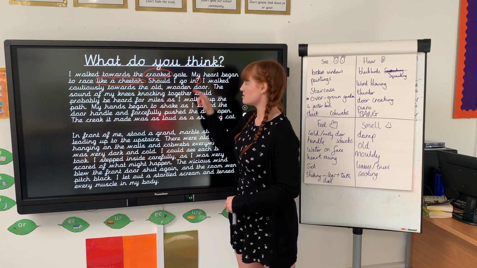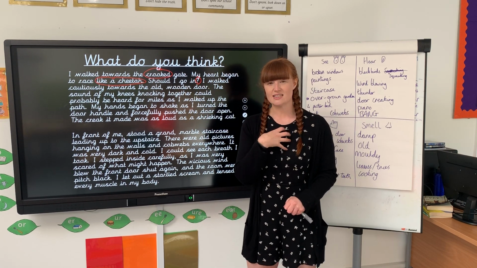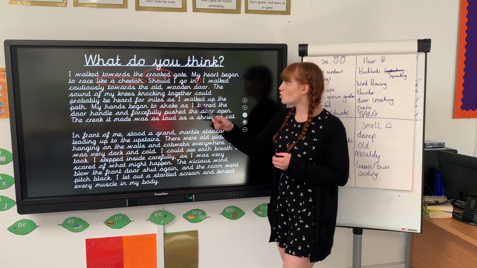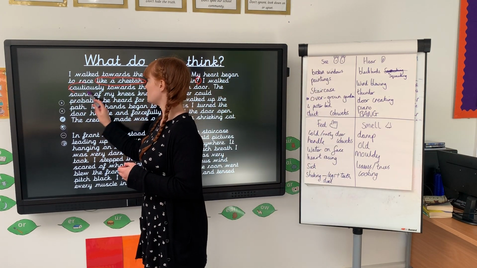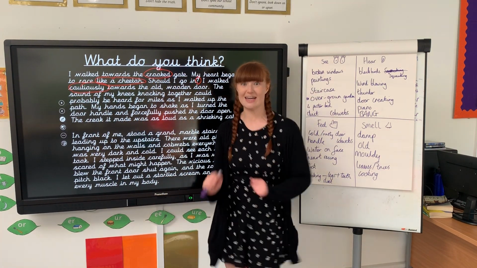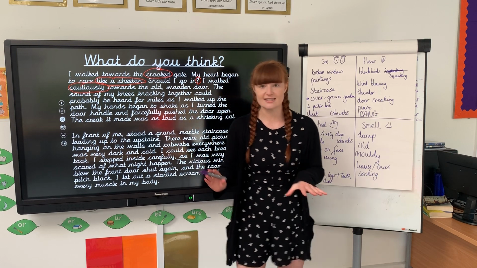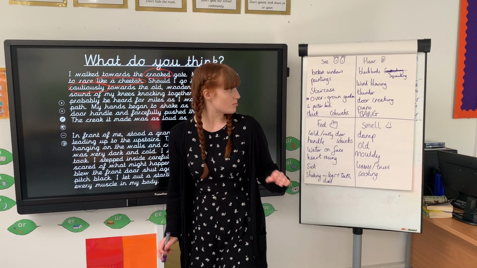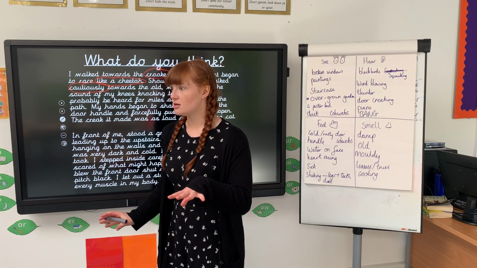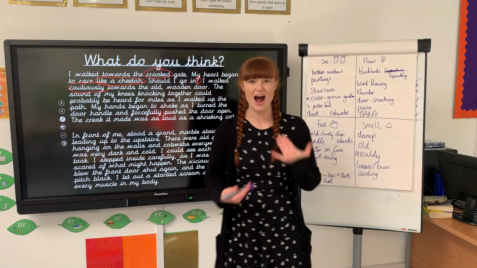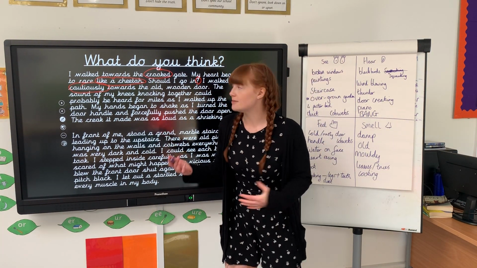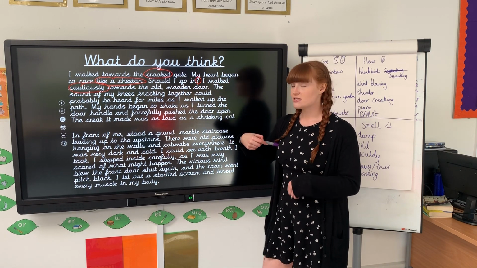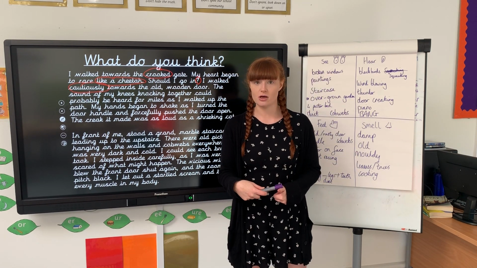Again, I'm using different sentence types, putting those questions in. Speaking to myself, should I go in? Why am I here? What am I doing? I walked cautiously, using that adverb. How did I walk? I'm not going to walk quickly and cheerily into this haunted house because it's scary and eerie. I'm going to walk cautiously, looking behind me with every step. Every time I can hear a noise, I'm looking around, so cautiously or anxiously or slowly. Towards the old wooden door. Again, I'm saying what I've done, how I've done it using those adverbs, and what I've seen.